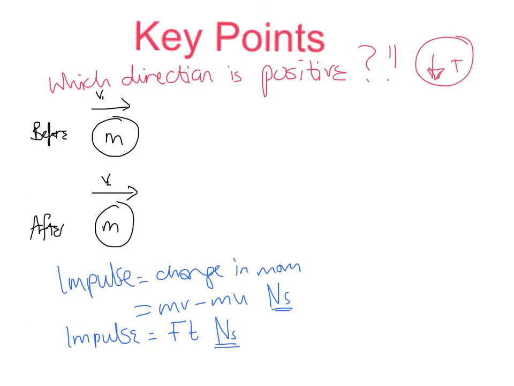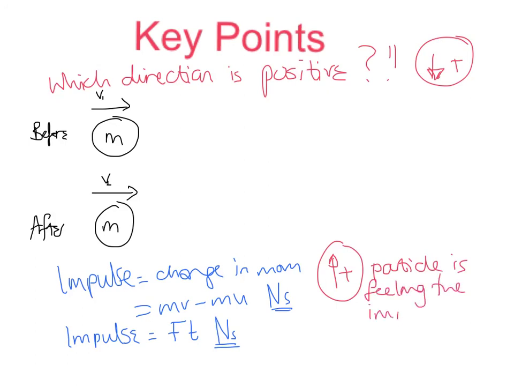When you're calculating impulse, when you do your direction, pick the direction to be positive that the particle is feeling the impulse. So you choose which particle you are, it doesn't matter which because it's the same impulse on both, and choose which one you are, imagine being that particle, and then that particle is the one whose mass goes here and whose initial and final velocities go in here, and that particle determines the direction you take to be positive. And always choose the direction to be positive, which is the direction in which that particle would feel the impulse.